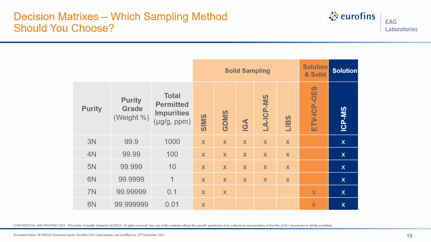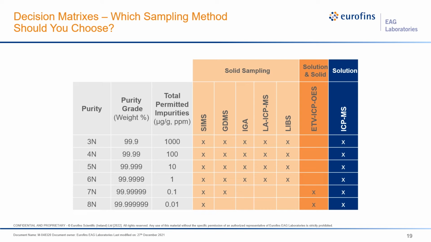So this table shows one of the most important features for purity testing, the purity grade N system, which represents the purity of a material defined by the number of nines from 100% total. The higher the purity, the higher the number of nines, and hence the higher the N in the grade classification system. This is demonstrated in this third column here, which shows the total permitted amount of impurities within a material, expressed in parts per million, with ranges from 1,000 ppm to 10 ppb.